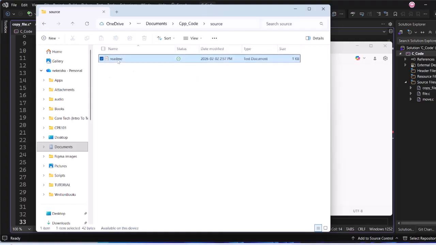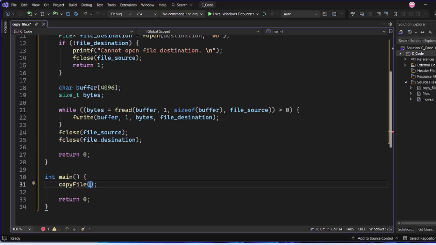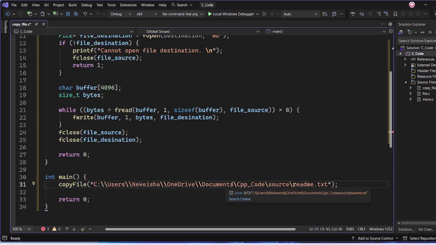I'm going to come here and I'm going to copy as path. I'm going to go into here and I'm going to paste. Okay. So this is the path. It's on the C drive. Now, when you're writing programs, you also have to make sure that it's a double backslash. The compiler is going to look for some type of characters. So this is our source.